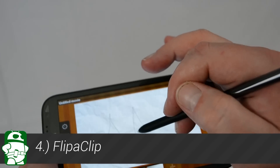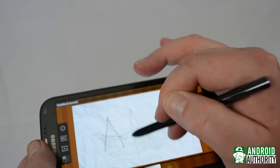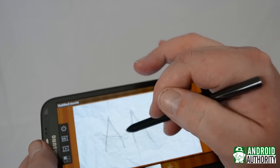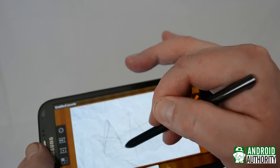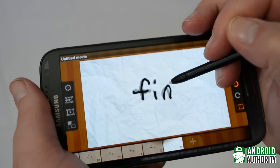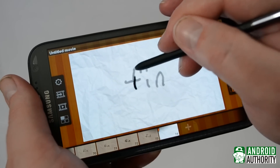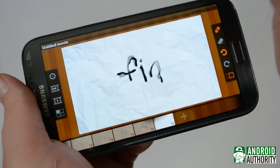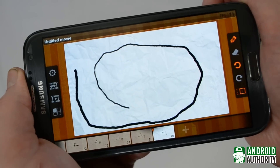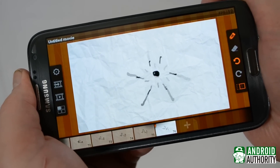So you've learned to draw using Sketchum, and now you're looking for something bigger and better. Now would be a good time to check out our fourth app, Flip-A-Clip. When you were a kid, did you ever make flipbooks? Well, Flip-A-Clip is like that except it's on your Note 2 instead of the corner of a notebook. You'll have to create your animation one frame at a time, but even if you can't draw, you can still end up with something pretty cool. Flip-A-Clip is a free download in the Google Play Store — plus, its name is really fun to say.